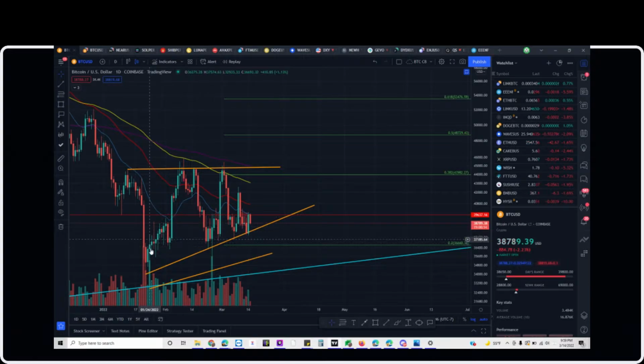We seem to be accumulating. We accumulated here on a bunch of higher highs and higher lows as we ascended, broke up to 45, 46, had a fake out, broke back down, and we were back accumulating into these zones with a few moves back up to the supply zone at the top.